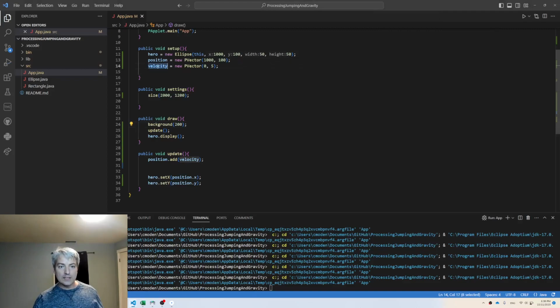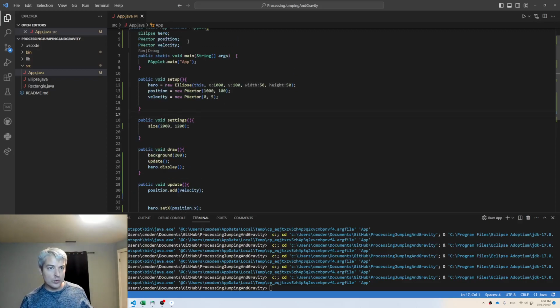Right now, our velocity is just stuck at go down by 5 each time. But really our circle should be falling at a faster rate each time. It should maybe drop by 5 pixels the first time, then by 6, then 7, then 8, then 9, and that's going to make it appear to drop faster on the screen and accelerate over time.